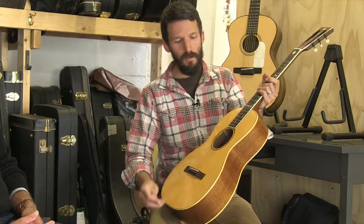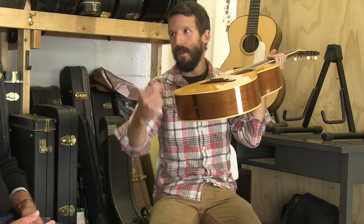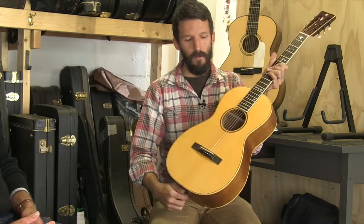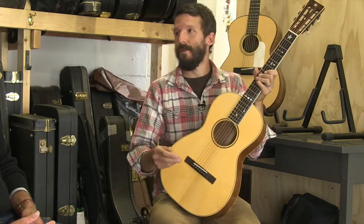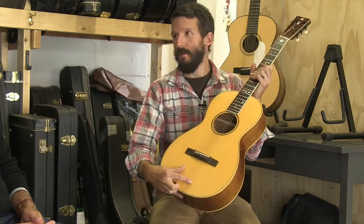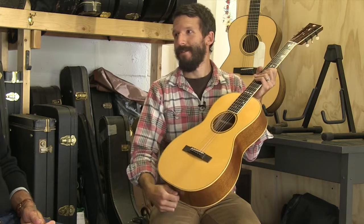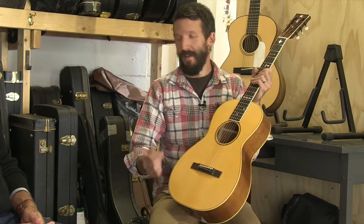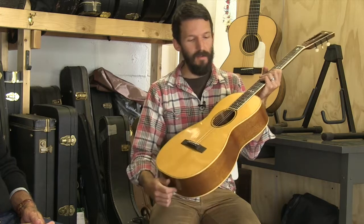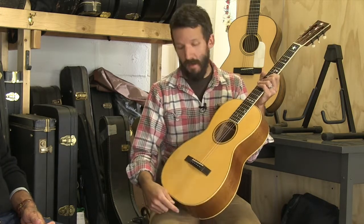The grain, it's called quarter sawn, where the grain is as vertical as it possibly can be. Yep. And then there's grades to that top. So this is a AAA guitar grade. There's 4A above this. Really? And then master grade. Segovia. This was like one of the best pieces of wood I ever picked out. It's beautiful.